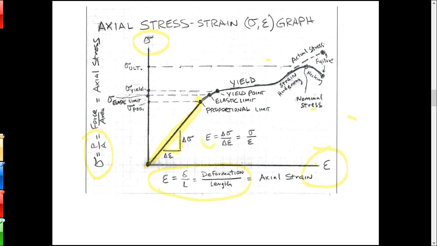Now, being as we're starting at 0, 0, delta sigma over delta epsilon is just sigma over epsilon. So the stress over the strain for that linear portion of the graph is a recognized slope. It's called either Young's modulus or the modulus of elasticity, either one. And that should be down below there. I think I call that out. What was the other one called? You said Young's modulus? Young's modulus or the modulus of elasticity, one or the other. Okay, great. Yeah, Young was the scientist who came up with this.